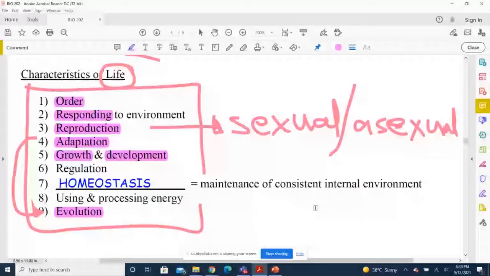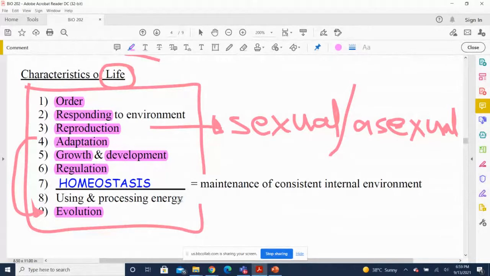The sixth thing that I have here is that living things are typically able to regulate themselves. So you are able to respond: I'm not going to get overly heated, I'm not going to get too cold. We have ways of dealing with that, regulating, in this example, our internal temperature, so that we keep it within a range that's suitable for our life. We're able to regulate our responses, our behaviors, our actions, and so on. Life is based on that.